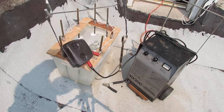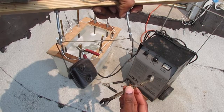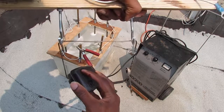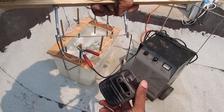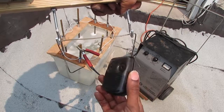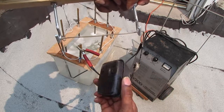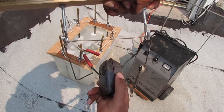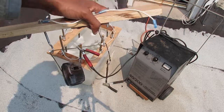Alright, so that's what we got. That's pretty cool. Yeah, what do you think? I think we did a good job. That's amazing. Alright, cool. Let us just go ahead and get a rag, wipe this off, because we don't want these things to rust.